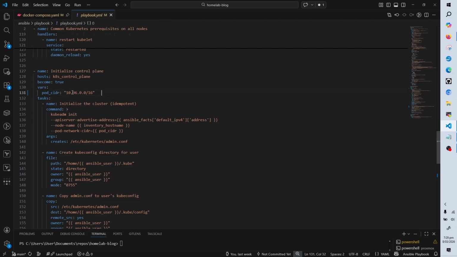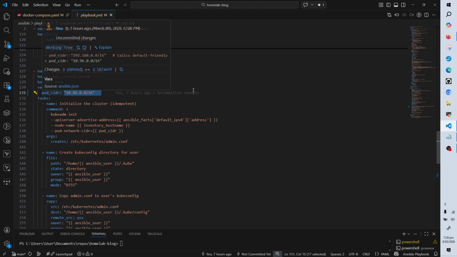Okay, we give the pod subnet. I use this subnet address initially.